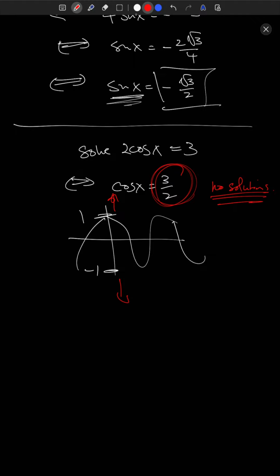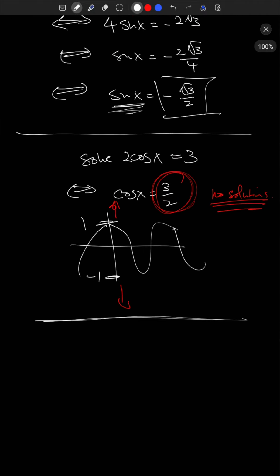Just be aware of that. Obviously, you can never have an output of cosine or sine that is bigger than 1 or less than -1. Tangent is fine though, remember. You can have tangent of x equals 5 halves. That's perfectly legal. Originally I was thinking of doing both 4.2 and 4.3 in this one video, but it looks like this video has been pretty long. So I'm going to do 4.3 in a separate video.